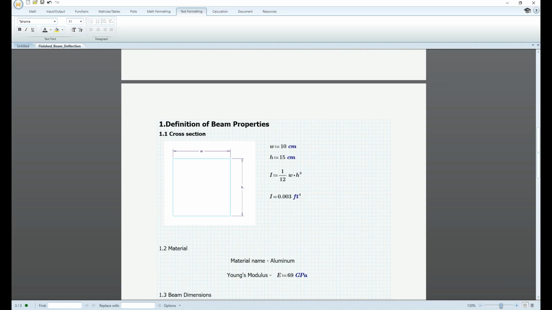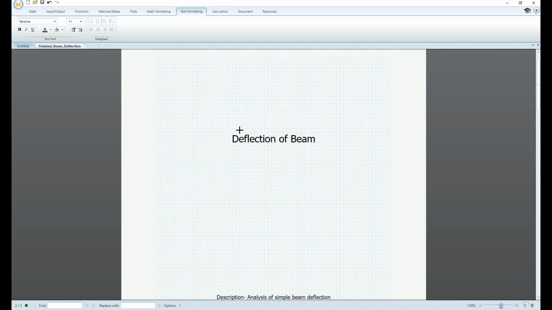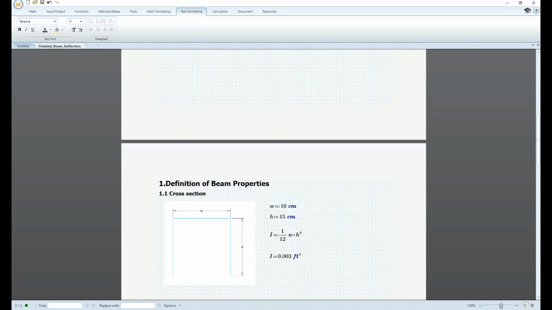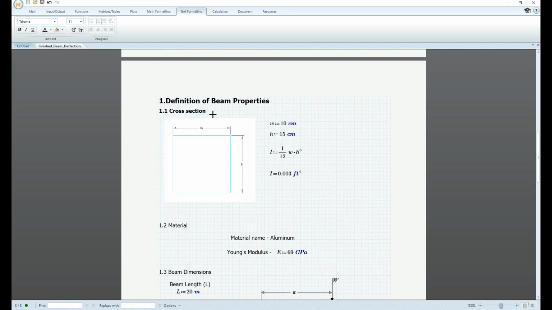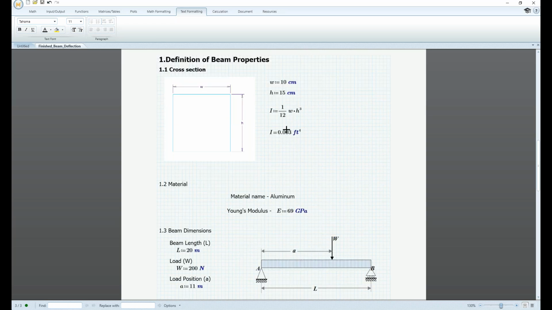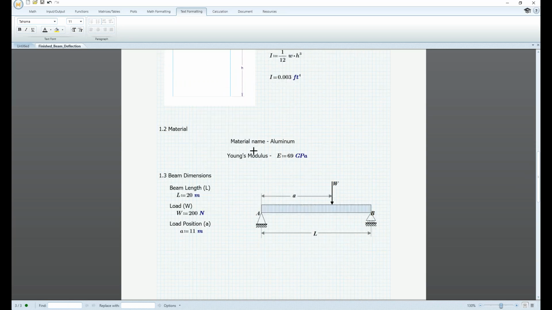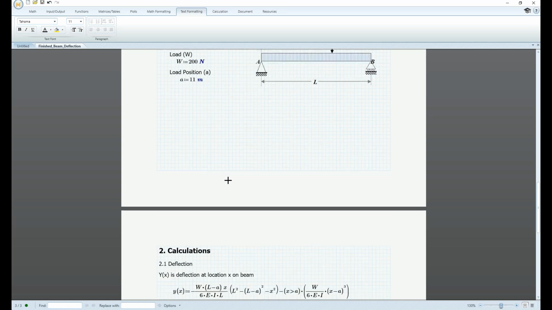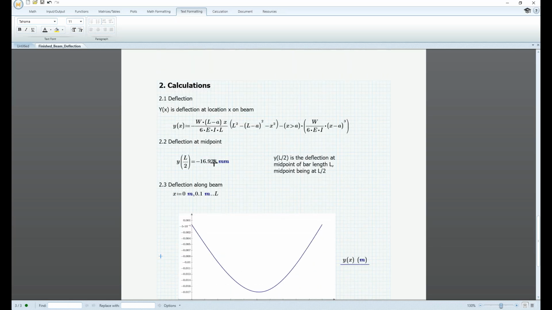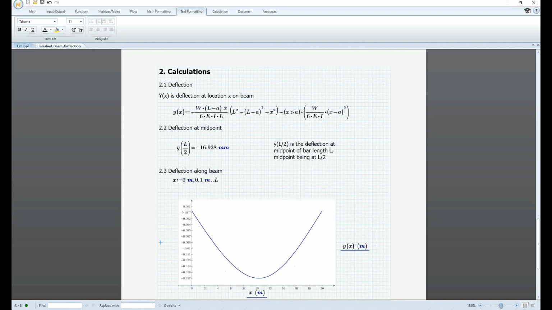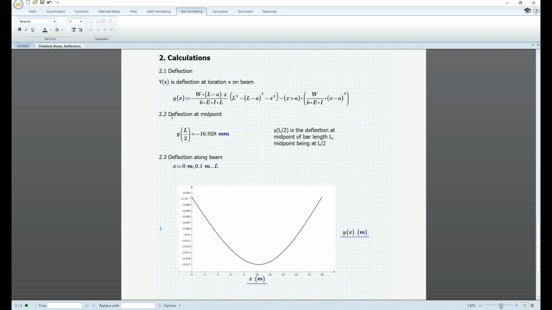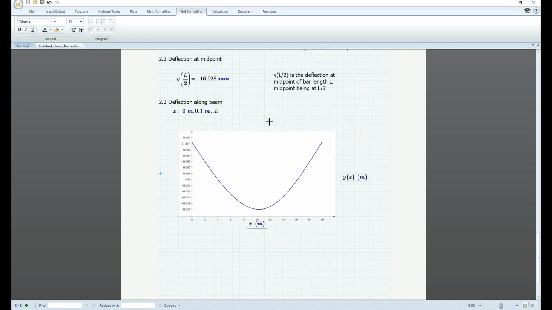But let's say that is where this workbook ended, and this company deals a lot with beam deflection problems and would like to have a documentation of this beam deflection based on this operation, where first we have a cross section with its attributes defined, its moment of inertia defined. Then we have the material chosen with the Young's modulus, beam dimensions. All of these can change, but the general process is going to be the same with that deflection value or operation function, I should say, deflection at midpoint information and deflection along beam.